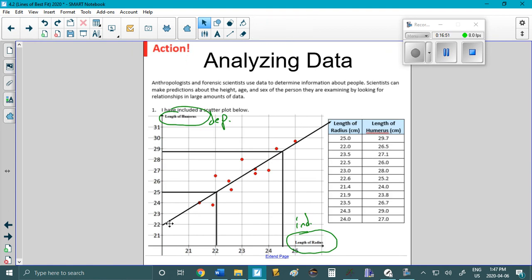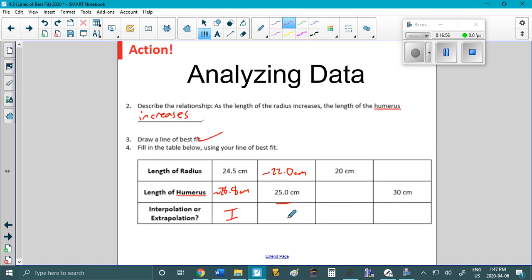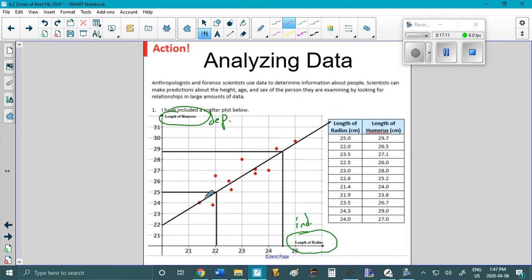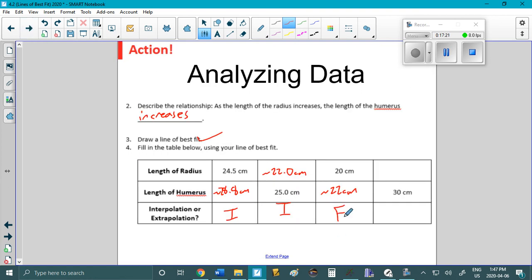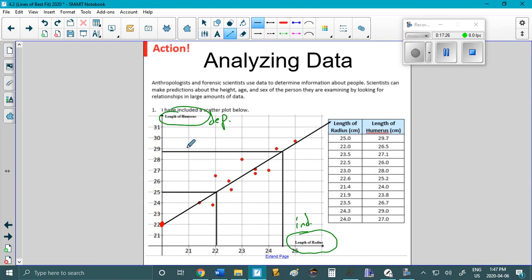Sorry, I clicked on something. So I go from 20, it's all pretty much 22. So I'm going to say about 22 centimeters. You might have noticed these capital I's. That just means interpolation. I find students don't like writing the big long word, and I'm fine with that. All right, now let's go back. Is that interpolation or extrapolation? So we're over here, remember? Here's our original data. Are we inside or outside that? We are outside. It's extrapolation.